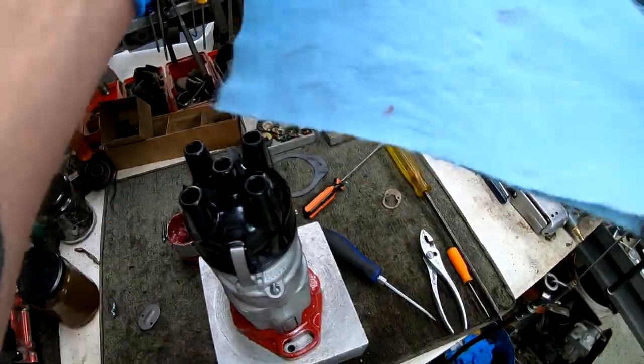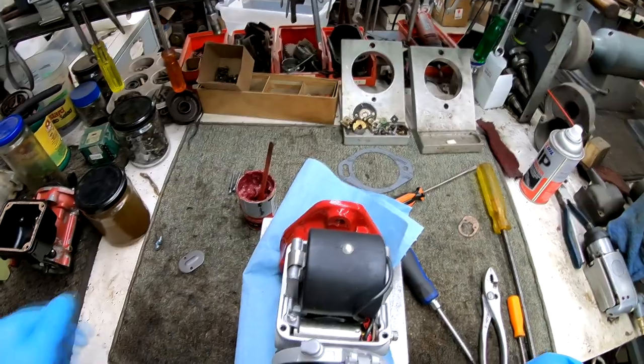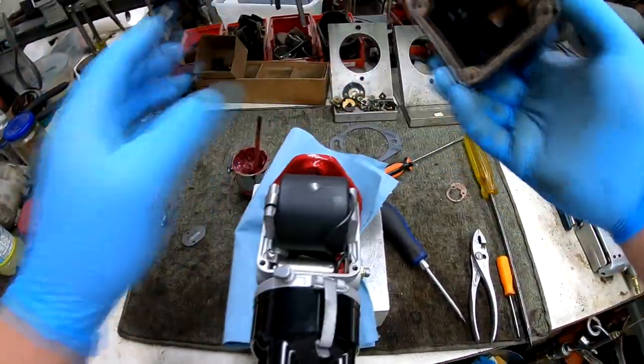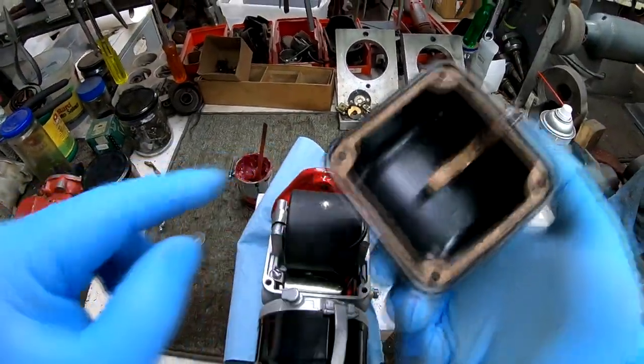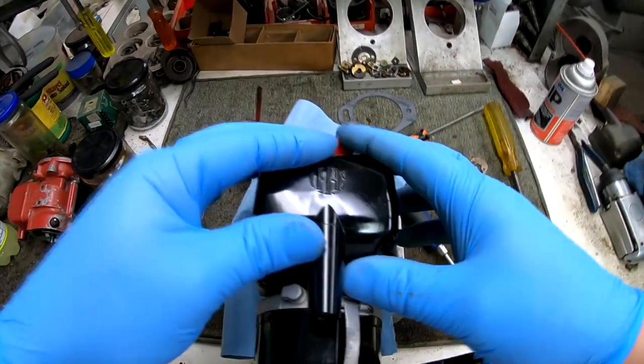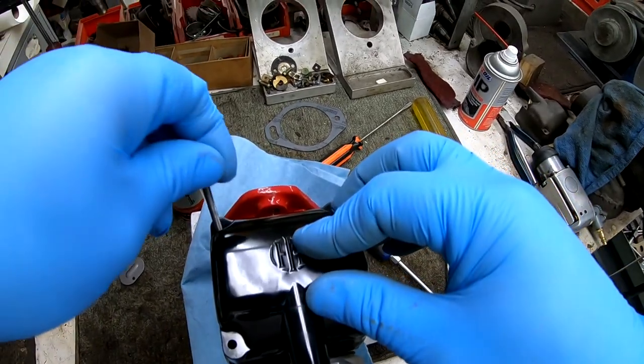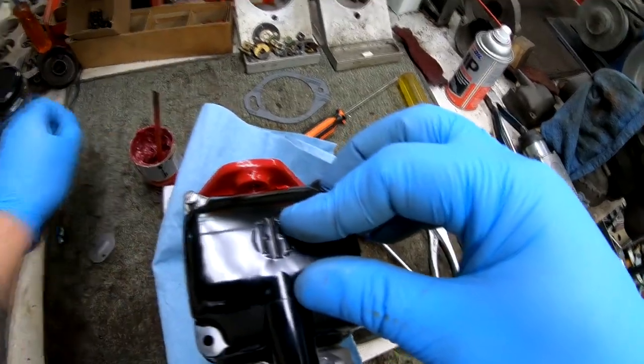And then I'll lay down my cloth again so I don't scratch up the flange. We can install the coil cover that has the gasket already installed in the cover. Right over the top. And the four screws that hold it in place.